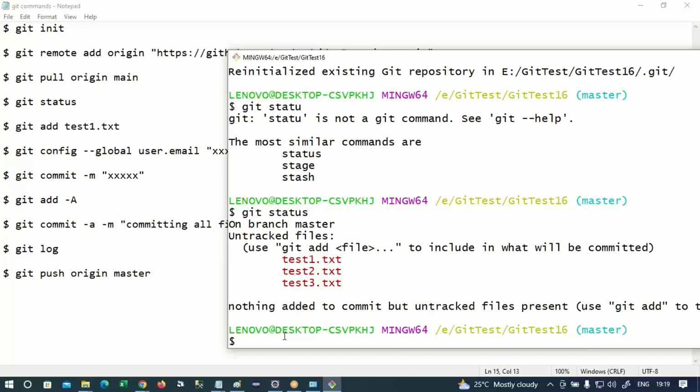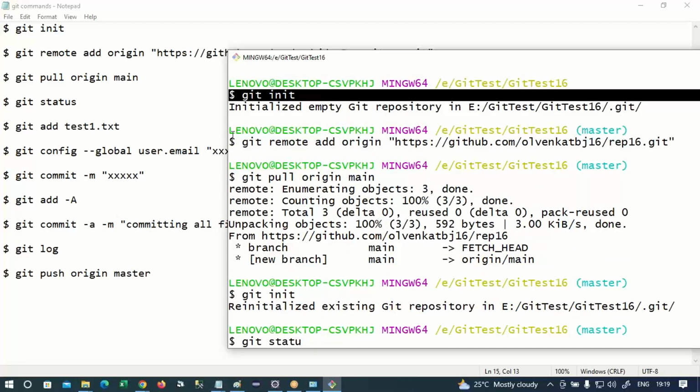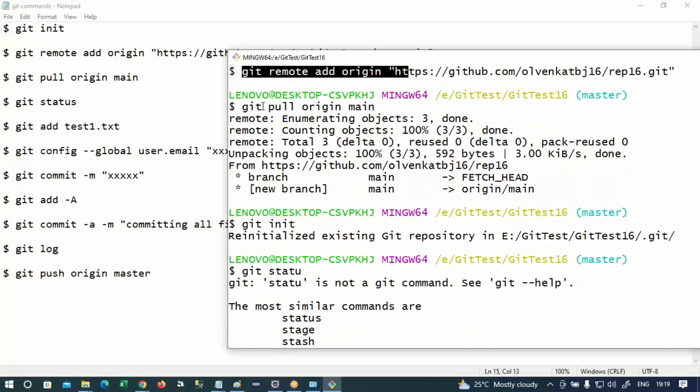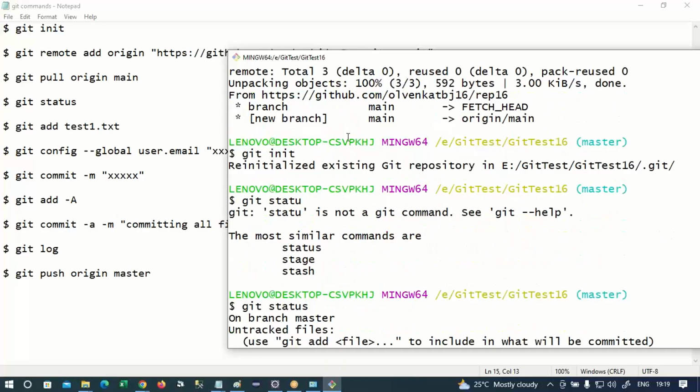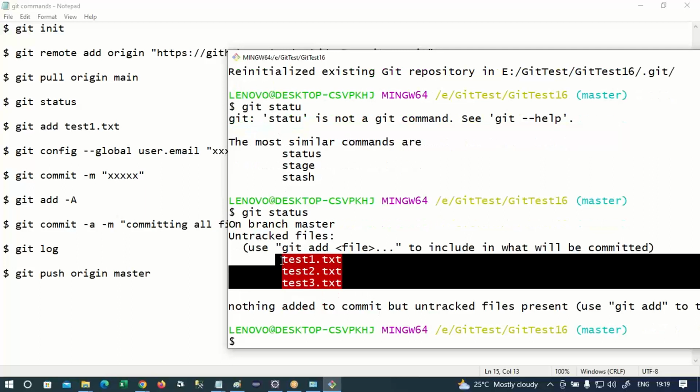Any questions till now? What we did up to now, I'm just refreshing: we created one GitHub account. Then we installed the Git software on the local computer. You opened Git Bash, the Git command prompt. First you created one empty folder and made that folder a Git folder. Then you established a connection to GitHub and pulled the data. Then on the local computer, you made some changes, and you have to save those changes to the server, GitHub. So first you saw which uncommitted files we have.